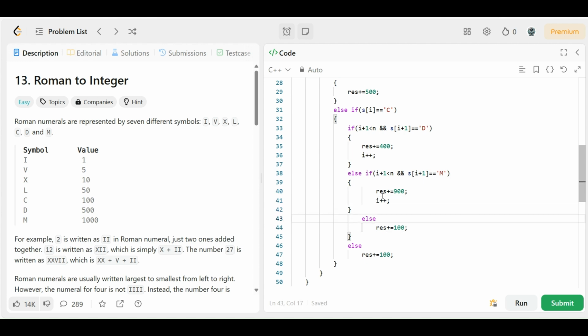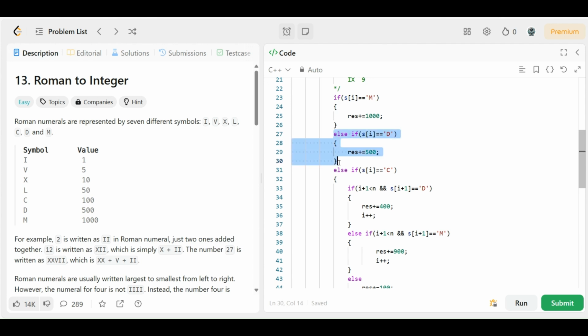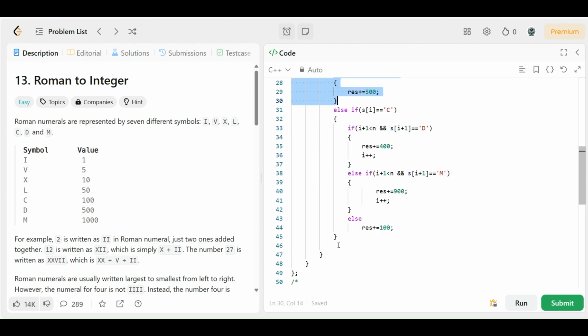Eventually this will come in the else part, for the normal C. We just check for the next one.